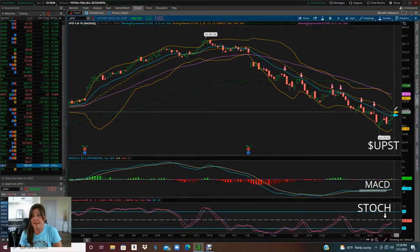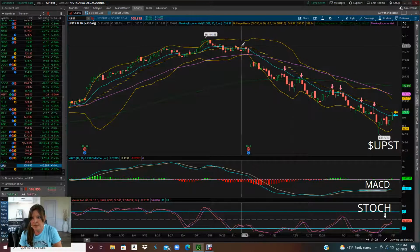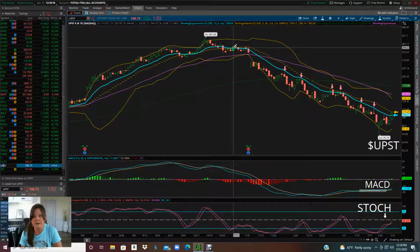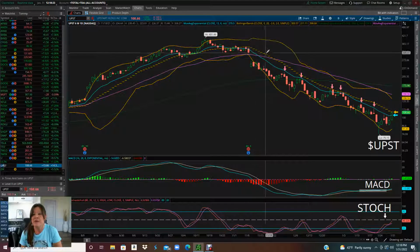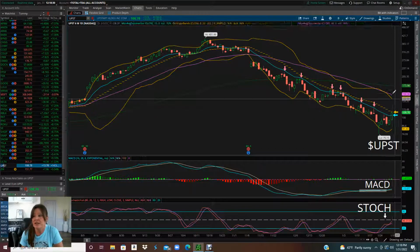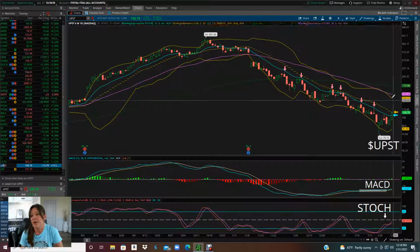So that's the next thing. It needs to get above that mid-Bollinger Band, to finally be above it for a long, long time. It has not been above the mid-Bollinger Band since November, guys. So when it finally does get above the mid-Bollinger Band, I feel like that's going to be explosive. But the only problem is, guys, what do you see in the way? The falling upper Bollinger Band. So that would probably cap it there. It'll probably come down a little more.